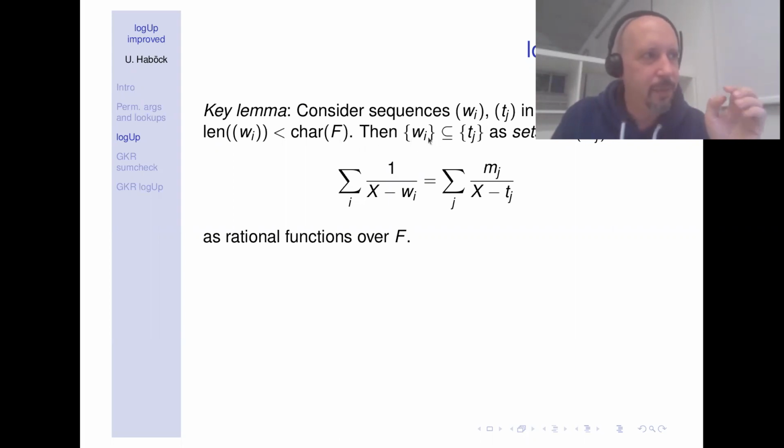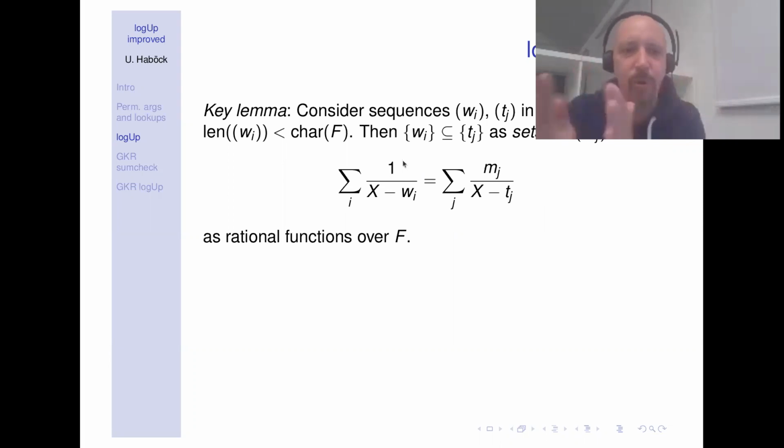So then you can say, okay, one witness sequence is in the other if each value of the table occurs with a certain multiplicity. The point is, this must hold as a rational function. It's important that this decomposition is unique, which has to do with the fact that if you would add the same pole many times, you would end up with 0 again. So poles cancel out if you sum up the poles.